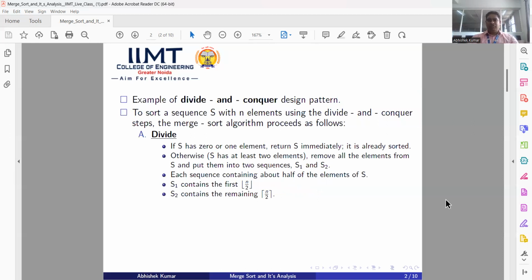First of all, all of you know that merge sort is an example of divide and conquer design paradigm. So the students who are familiar with the algorithms know there are basically 5 different strategies that we are following to solve any particular problem. Either we are going for divide and conquer, or greedy strategy, or dynamic programming, or backtracking approach, or branch and bound approach. So first of all, let's discuss about that.